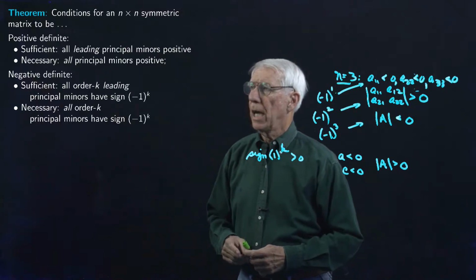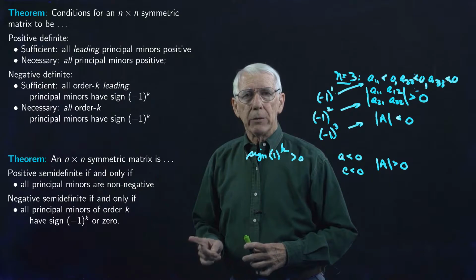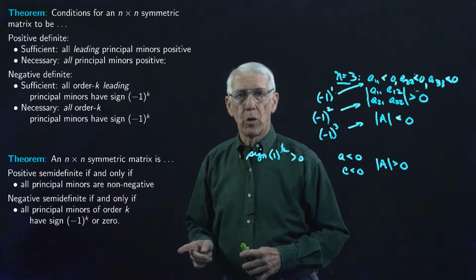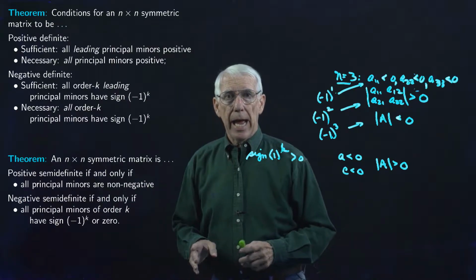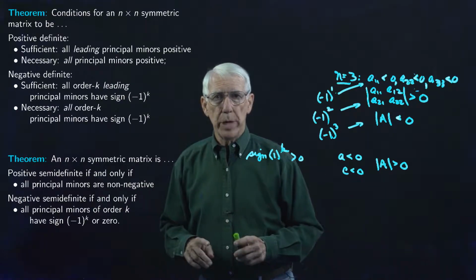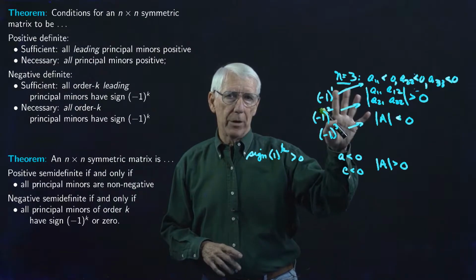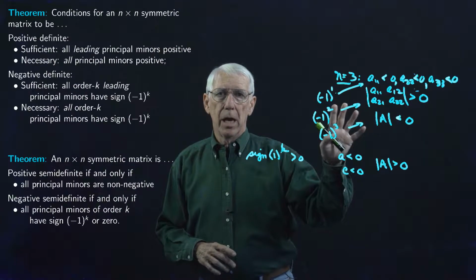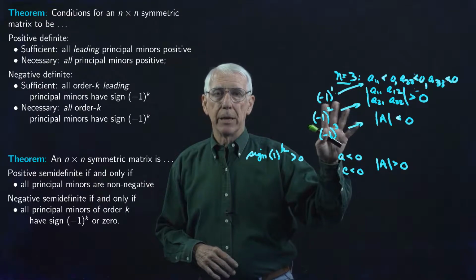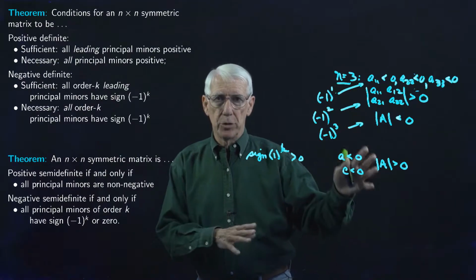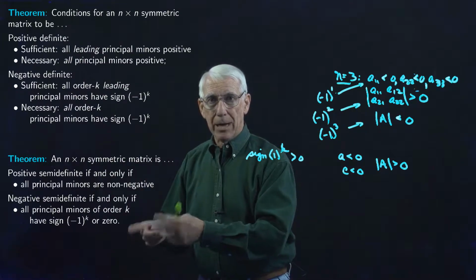Now let's look at our theorem that tells us when we will have a quadratic form that's positive or negative semi-definite. And to do that, let's take off what we have over here, and then I'm going to write down all 7 of the principal minors for the 3x3 case, and then we'll use those to talk about this theorem about semi-definiteness.